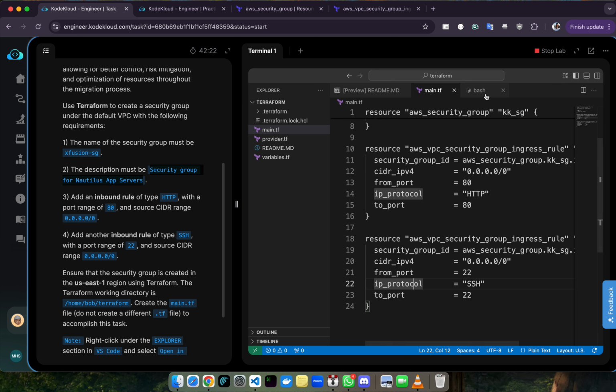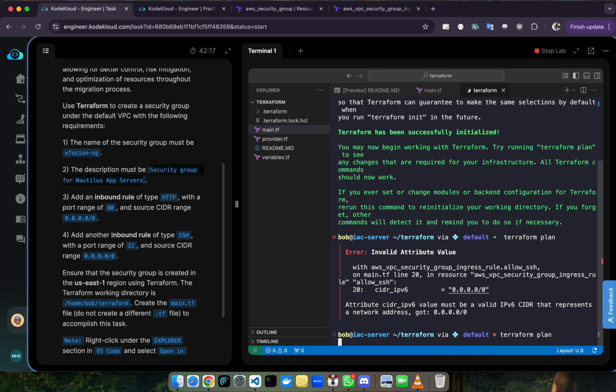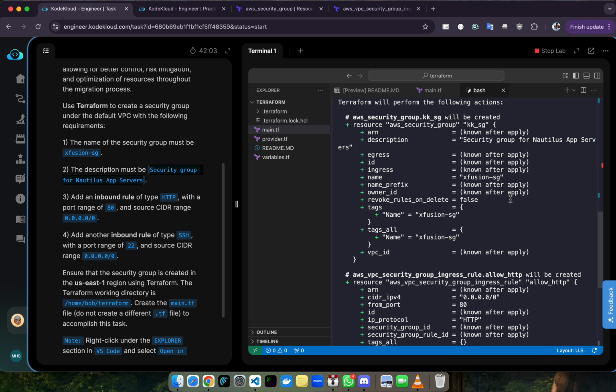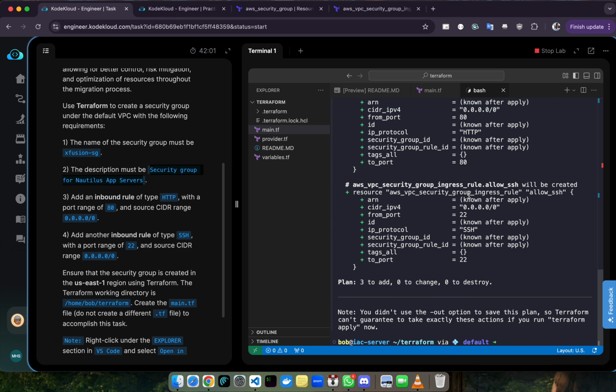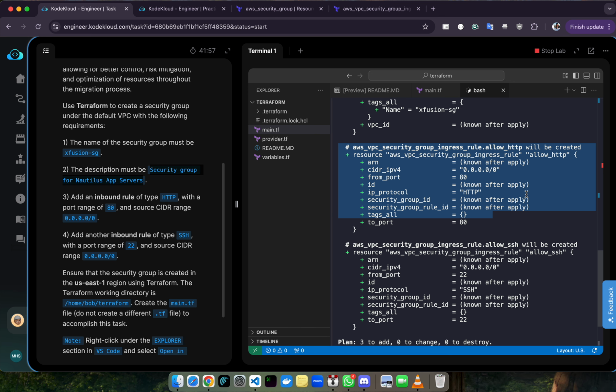Yes. Now let's run again. Yes, it's saying it will add 3 resources. One resource is the security group itself, and the other two resources are the inbound rules, one for HTTP and one for SSH. Okay.